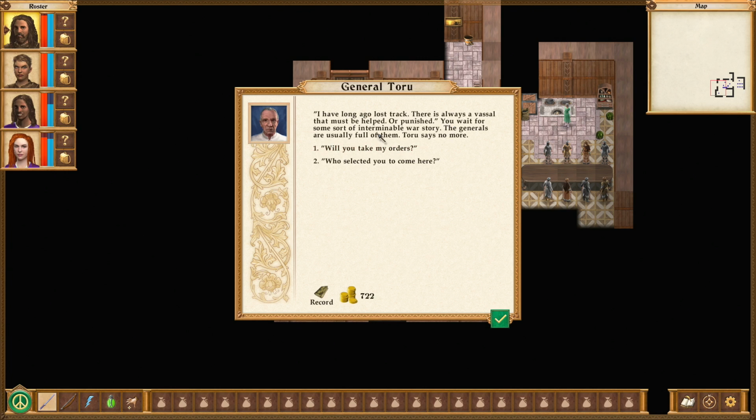You wait for some sort of interminable war story to end, I assume? I think it's saying a war story. The generals are usually full of them. Toru says no more. No, actually, I wasn't waiting for the end of it. I was expecting it, and it didn't arrive. He didn't say anything. He's just, yeah, that's cool.